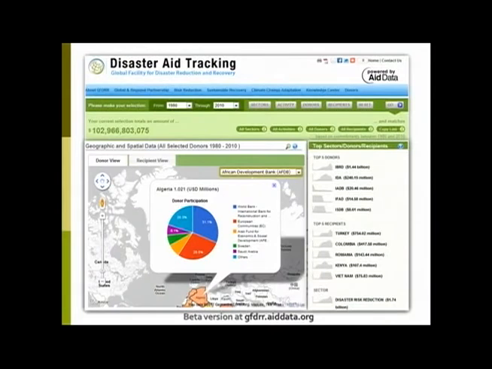So you can search by sector, activity codes, by donors, by recipient, and I won't call it a map. And then you can go into a country and find out what all, say in Algeria, how much, which donor, who gave for what. And this is once again by activity code. So you can find out exactly how much has been given by donor X in country Y for only risk reduction.